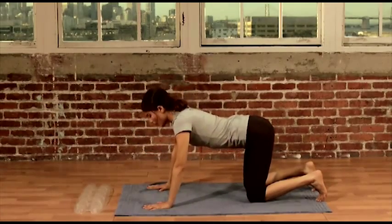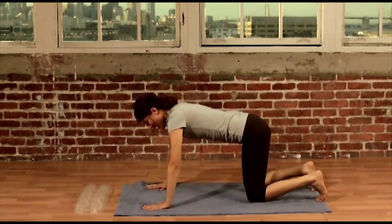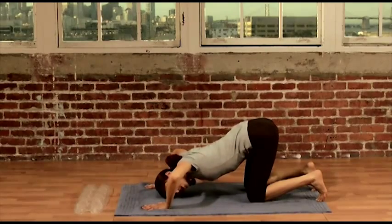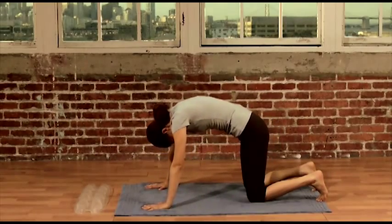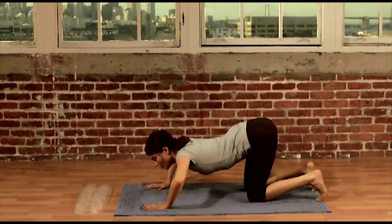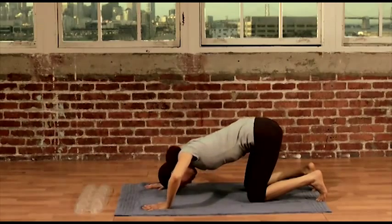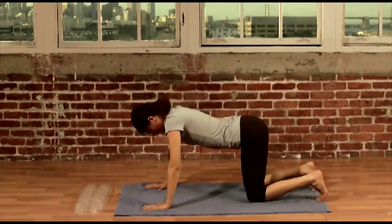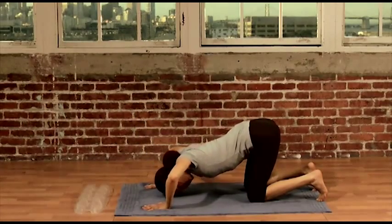And exhale, round. And this time as we arch, you're going to inhale and bend the elbows. Take your chest all the way to the floor. Exhale, push the floor away as you round out your back. Couple more like that. Inhale, arch, bringing your body all the way to the floor, stretching your chest nice and wide. And exhale, round. Two more. Inhale, arch. It should feel like a really good back massage. And exhale, round.